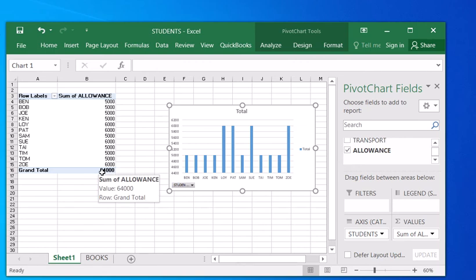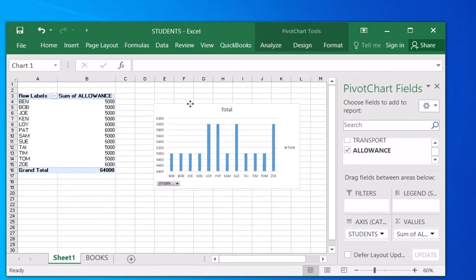Just by a click you are able to know the total allowance, or the sum of the allowances. And when we look at the chart, we are able to tell how much each of the different people got in terms of allowance. We had a simple table, but that's the chart showing us each of those. And you can do different things with these.